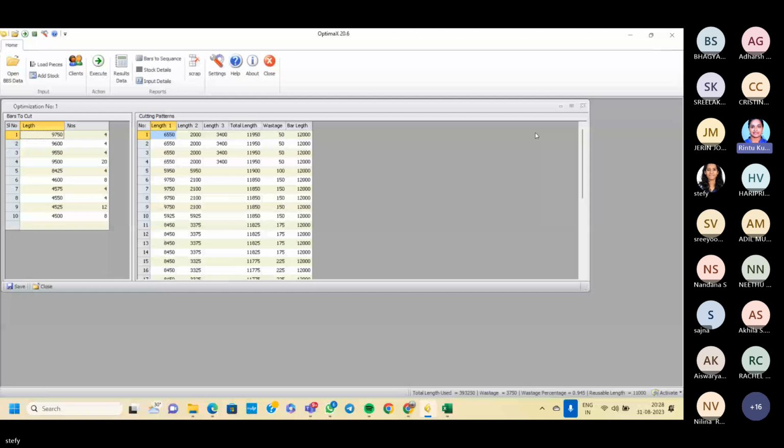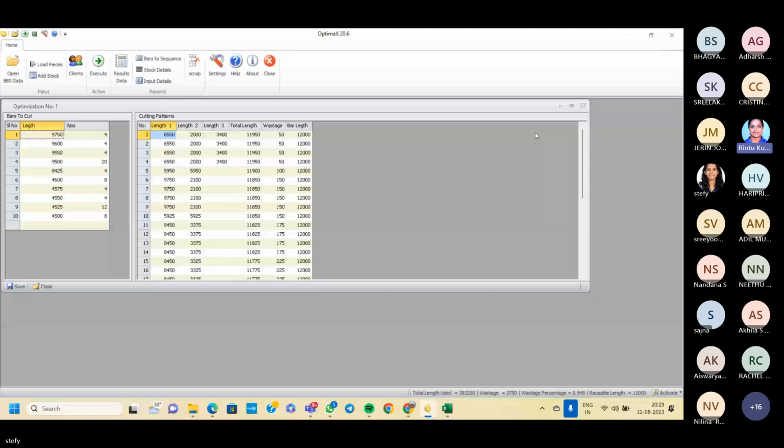But look in here, you have different lengths for the same 16 bar. You have 2000, 2100, 5950. All these different values are coming up. So if you sit and find a combination manually, it will be tedious and a never ending process.